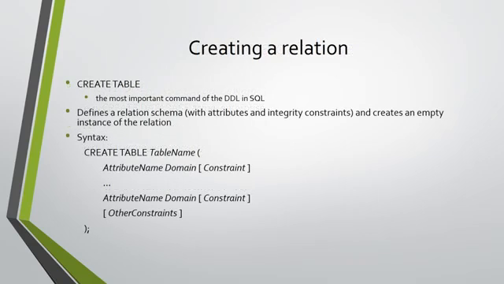The most important command of the data definition language in SQL is create table. The create table command defines a relation, with attributes and integrity constraints, and creates an empty relation in the database. The syntax of the command is create table, followed by the name of the relation, followed by a list of attribute names, their domain, and optionally their constraint, followed by other constraints.